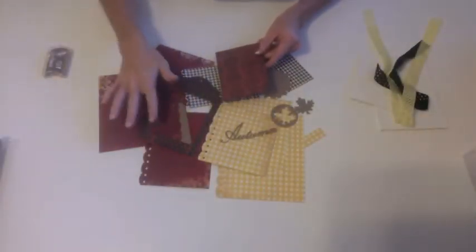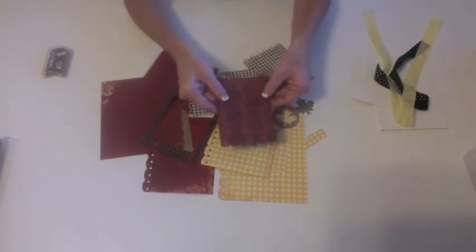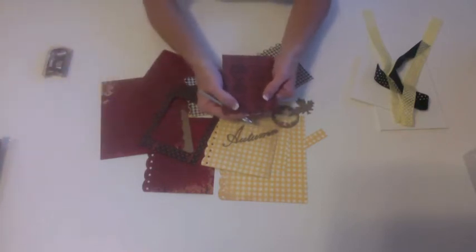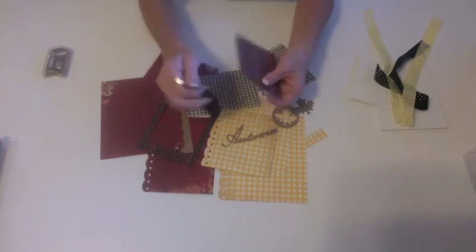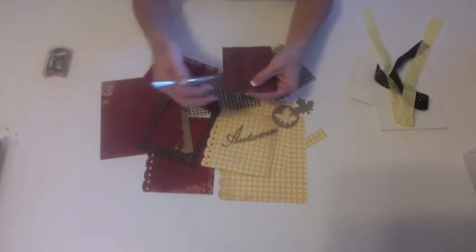All right, now that I have all of the pieces punched out, including all of the little circles inside these scallops, if you're having a hard time with those, there's a few different ways. You can use your nails to punch them out. A pencil works well. I always keep a paper piercer next to me, and I just push them down and then pull them on the other side. But you're going to want to make sure all of those holes are punched out.